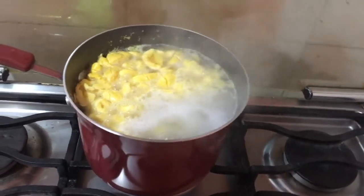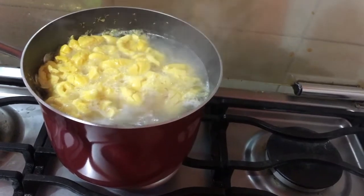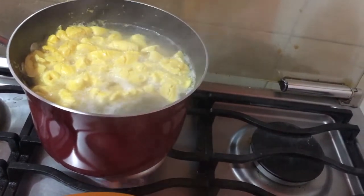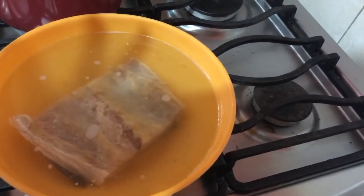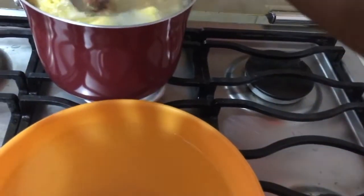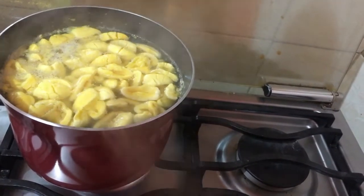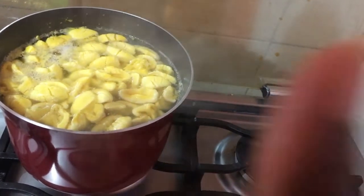After you are finished picking your ackee, give it a quick rinse and put it in a pot with boiling water — never put your ackee in cold water. Meanwhile, put a piece of saltfish in water to soak for a good half hour, then put it in the pot with the ackee and leave it to cook until the ackee is done. This helps flavor the ackee. Do not add any salt to the pot because the saltfish is salty enough.